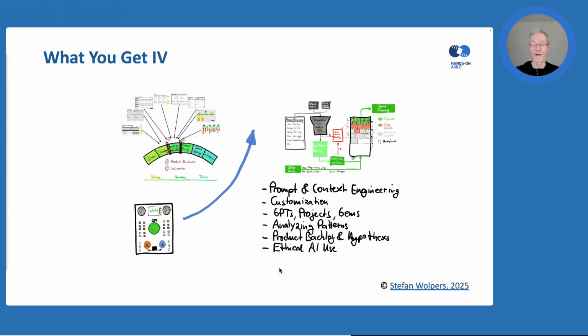For example, how we can use it to help with product backlogs and hypotheses. For example, how do you analyze customer support cases for new ideas, what might be helpful to build? And of course, we delve into this whole idea of ethical AI use, because I believe that's mission critical if you really want to make this a part of your career. So a lot of stuff done here, more than 4 hours of videos. And if you go through the exercises I created for you, you certainly will add another few hours on top of that.